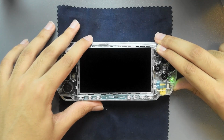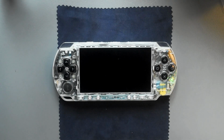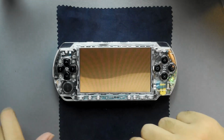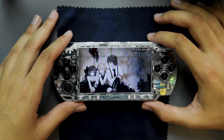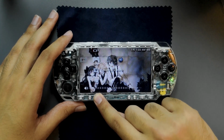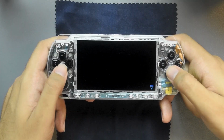Now, moment of truth. Let's see if this thing turns on at all. And it does. Of course, we'll have to check all the buttons, the trigger buttons, the Wi-Fi, the sound, the brightness. But I've tested everything and everything works just fine.